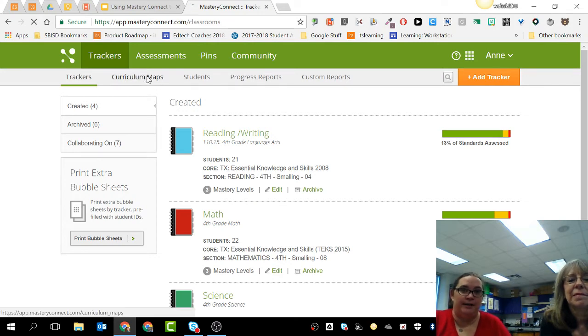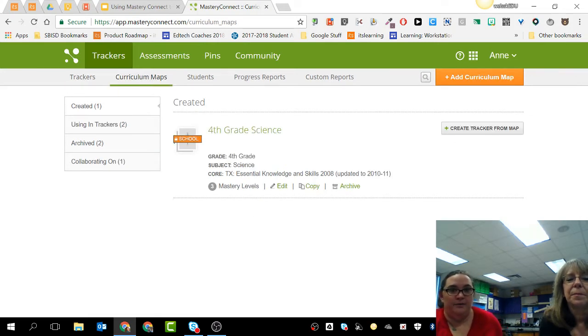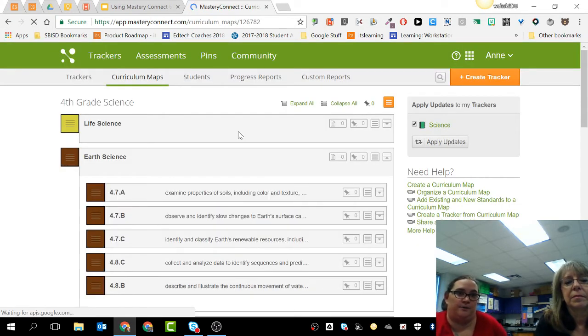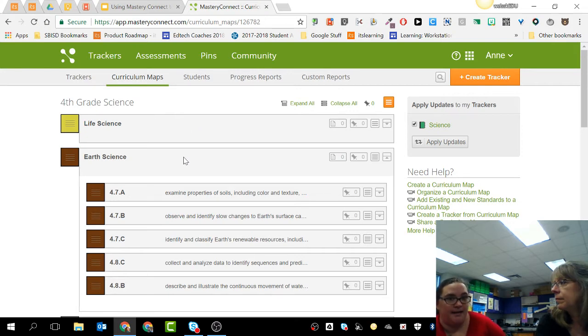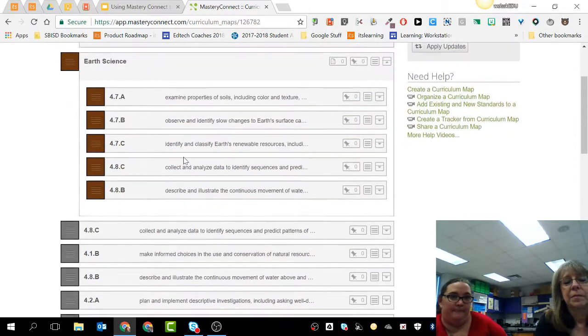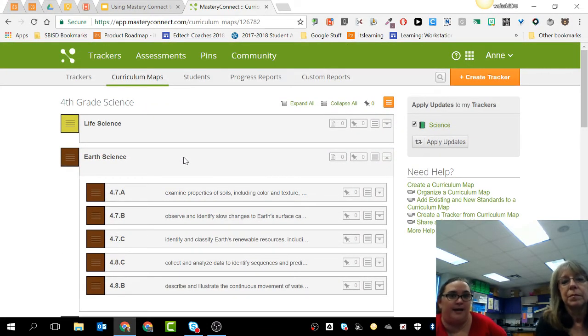All right, so when you go to curriculum maps, again, the really great thing about it that I like is that there are so many different facets to 4th grade science. And unlike middle school, our 4th grade TEKs are set up into earth science TEKs and life science TEKs, and physical science and process standards. And so what we like to do is sort our TEKs into these separate categories. And the other cool thing about it is you get to give them all these nifty colors.